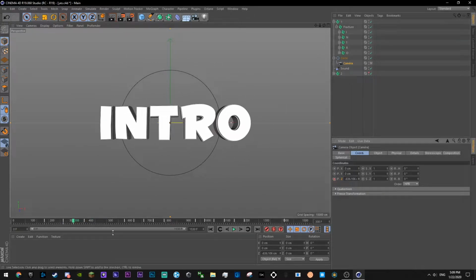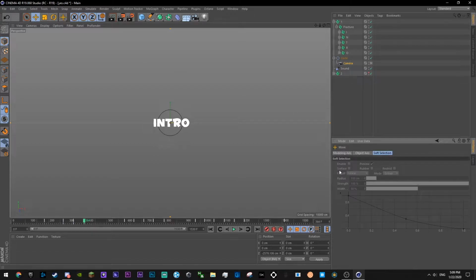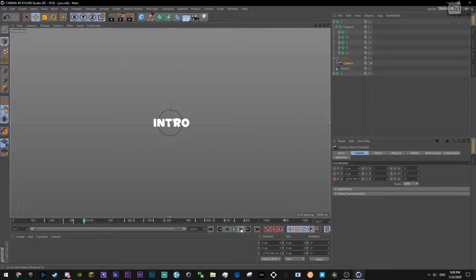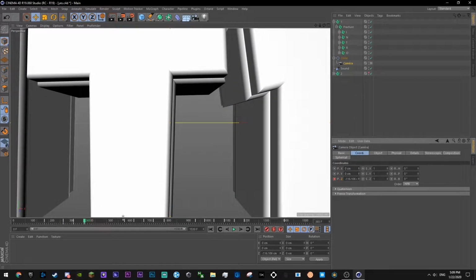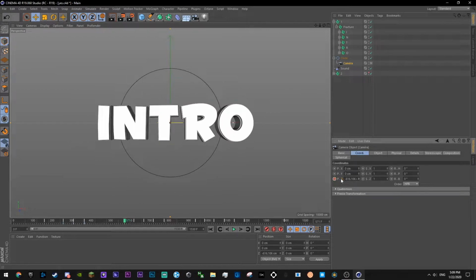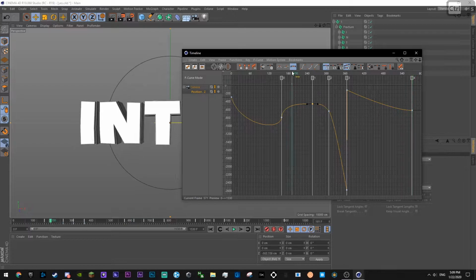Move this back. Move this about like right here. And then go one over, zoom in, and then go right back out. And now we have a little bit of movement.